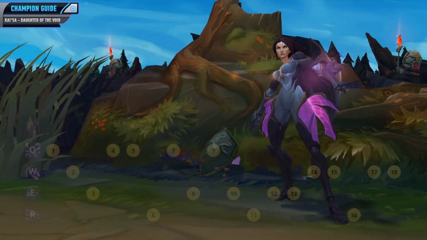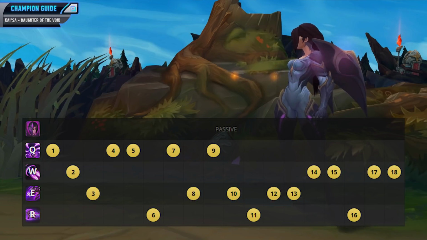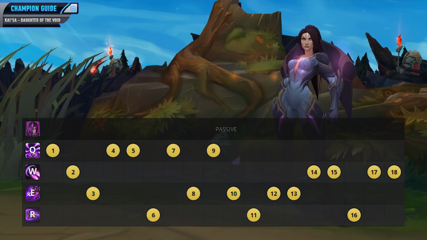For your skill order, you first want to put a point into your ultimate whenever you can at 6, 11, and 16. Then, since it is one of your main sources of damage, you want to focus on maxing your Q ability as quickly as possible. It's great for poking the enemy champions throughout the lane phase, and also great for last hitting.